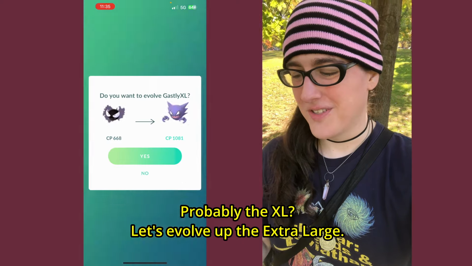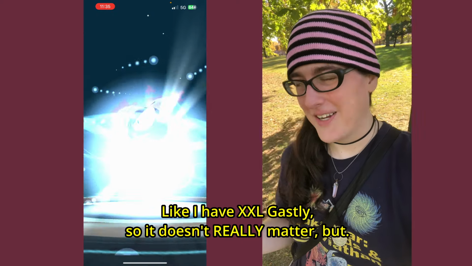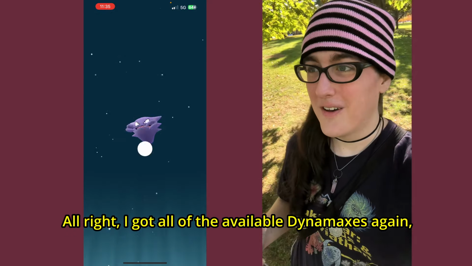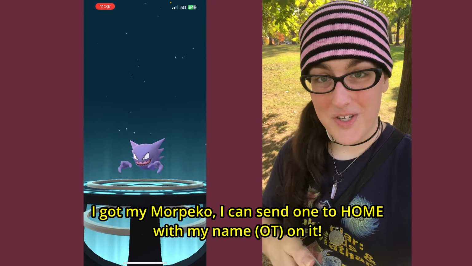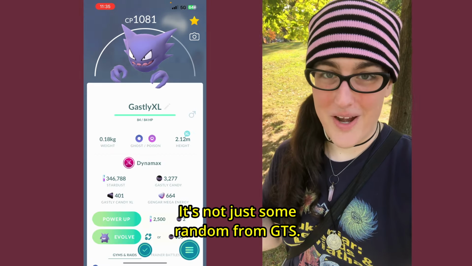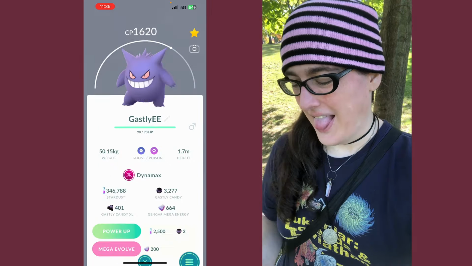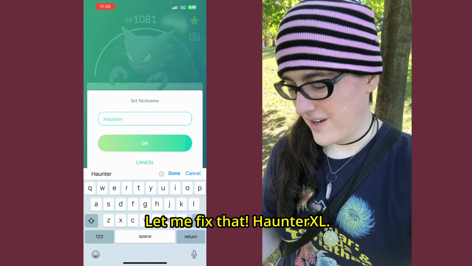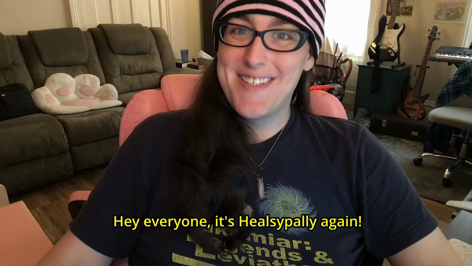Probably the extra large. Let's evolve up the extra large. Like, I have extra large Gastly, so it doesn't really matter, but... Alright, I got all of the available Dynamaxes again. I got my Morpeko. I can send one to Home with my own name on it. It's not just some random from GTS. And there we go. Gastly, Gastly, Gastly. Let me fix that. Haunter XL. Gastly, Gengar, and Haunter.